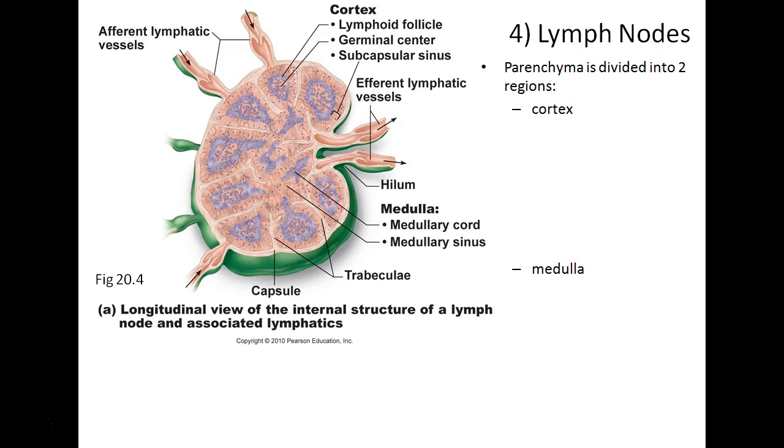In terms of gross anatomy, the location in the body, we're going to have a lot of axillary lymph nodes in the armpit region. We're going to have a pretty dense cluster in the inguinal region. In other words, a lot of clusters of nodes in the groin. And then also we seem to have a concentration in the cervical region, and that's going to receive lymph from the head and the neck region.